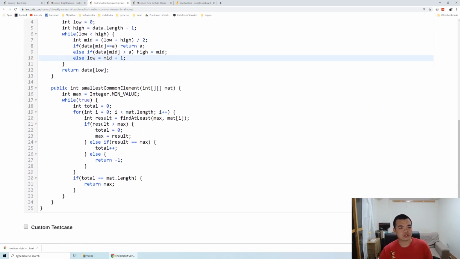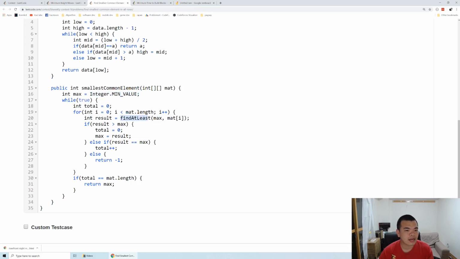When we do the smallest common element search, max is our expected output, so I name it max, but initially I mark it with the minimum value. Then we need to loop through all of our rows.